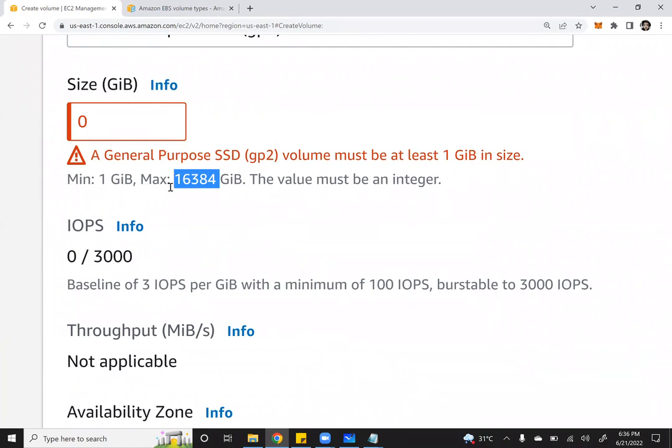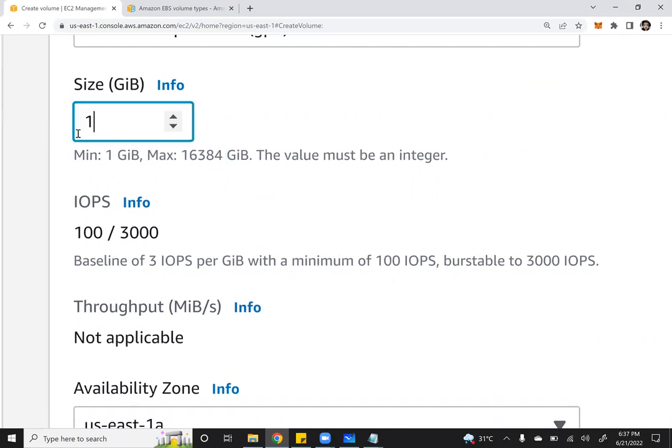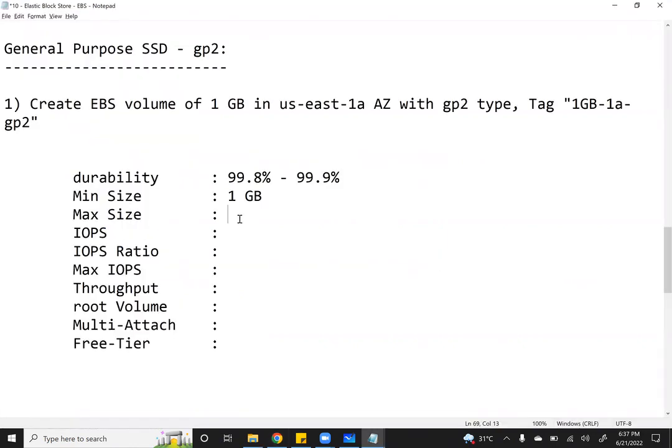In the same way, 1024 GB is equal to 1 terabyte. It's not like 1000 GB is 1 terabyte. 1024 GB is 1 terabyte. If you multiply 1024 into 16, you will get this value. So the minimum size will be 1 GB, and the maximum size will be 16 TB.